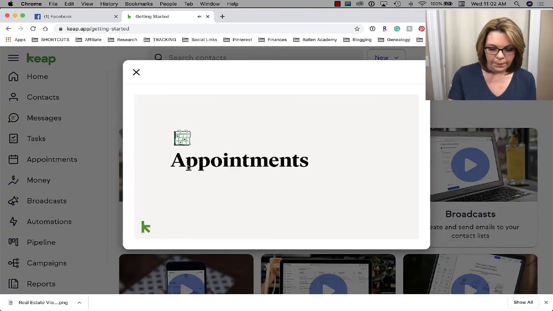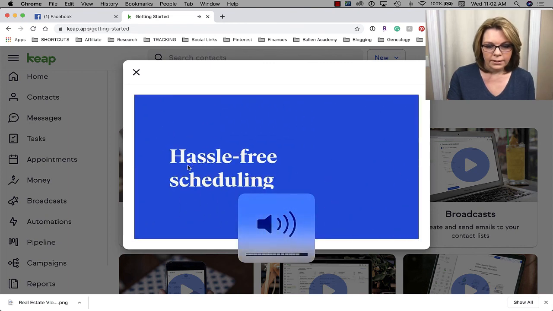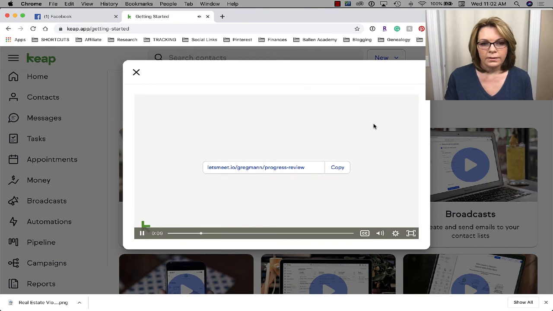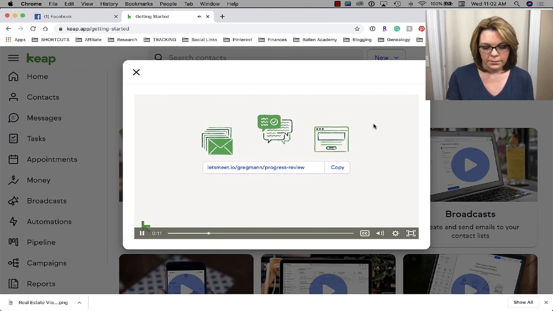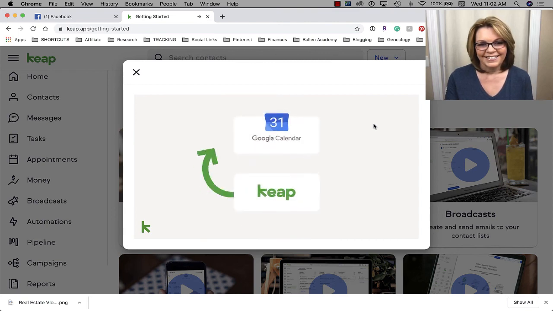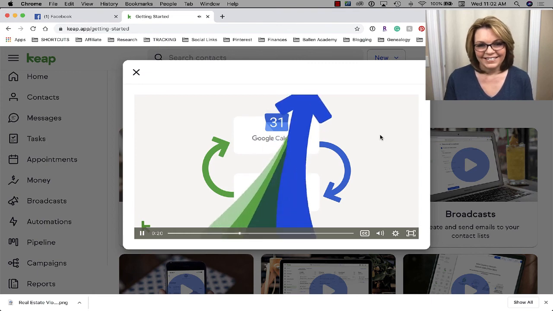Forget the hassle of scheduling meetings. Send clients appointment links by email, text, or add your booking link to your website. Once your contact books a time, you'll both receive confirmation emails, and your Google Calendar is updated automatically. Everyone is on the same page and properly prepared.